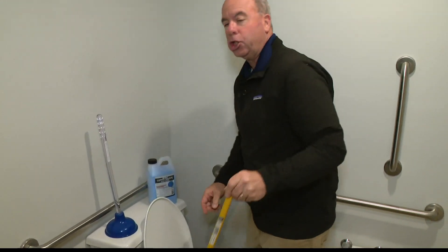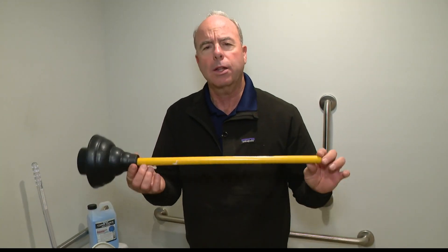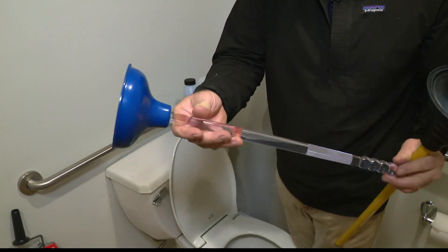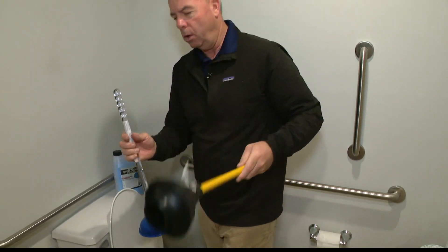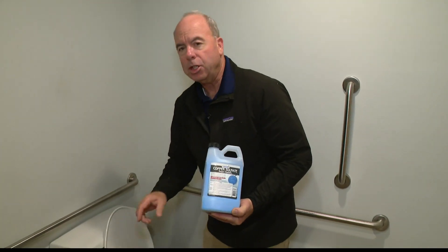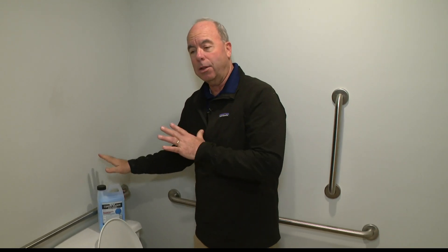Not a lot of money, but certainly having a plunger — you don't want to make your guests have to ask for the plunger. Having one discreetly in the bathroom is ideal. I would get one with a fold-out. This designer plunger isn't very good because it doesn't have great suction and doesn't have the fold-out on it. Get a plunger that has a little fold-out, probably available in colors. On a side note, if you have roots in an older home, you can fight them using copper sulfate. Take a teaspoon of this once a day, pop it in there and flush it — that will stop the root growth that starts in your sewer line. That's another great maintenance product.